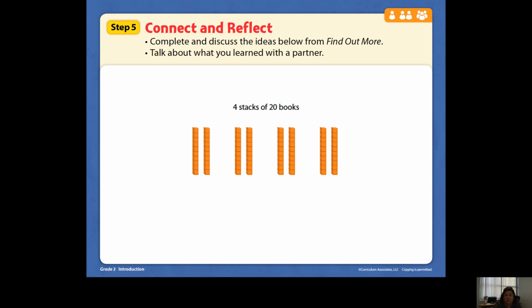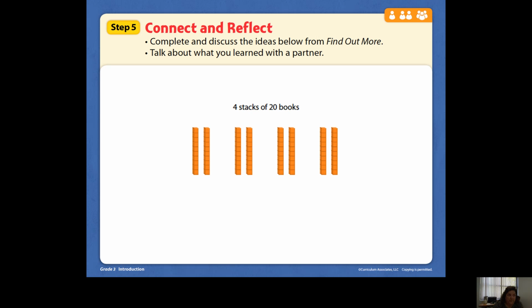Okay, so we did both of these a minute ago, but this is kind of broken down where you can see using your base 10 rods. So each rod, I keep pointing with my finger instead of my cursor, each rod has a 10 in it right here. There's a 10. So each group has 20 in it. And there's 4 groups of 20, 4 sets of 20. So we know that we can count these 10, 20, 30, 40, 50, 60, 70, 80, or by 20s, 20, 40, 60, 80.